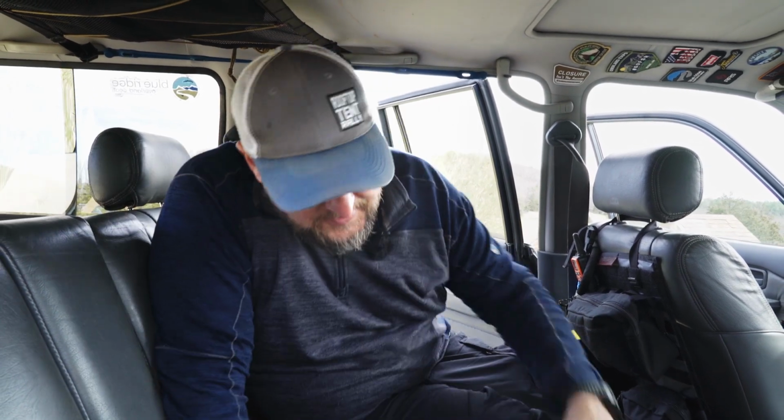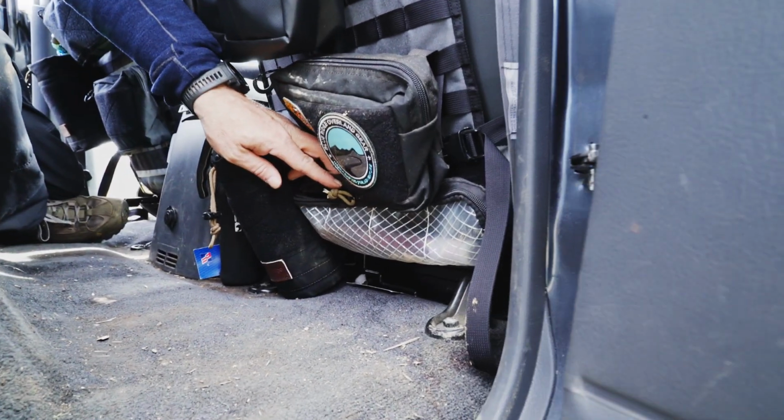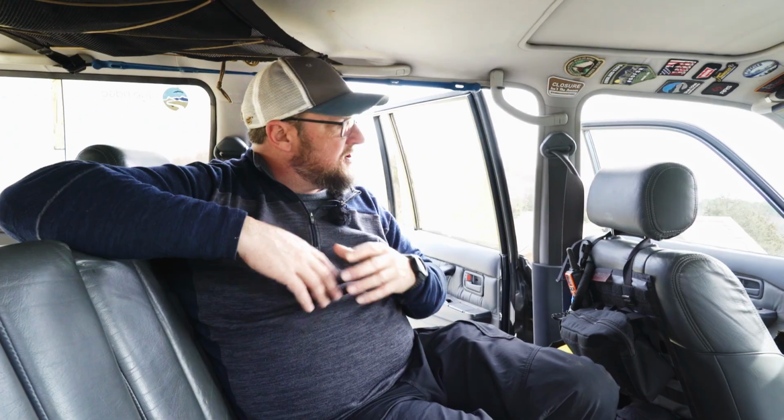You'll also find we keep road flares, typically at the bottom of a seat. If the wood is really wet and you're in a crisis situation, or there's been an accident and you need to put road flares out, bam, we've got road flares sitting there. Road flares have a lot of neat uses. We've talked about trash bags and this kind of stuff in other videos, so if you see stuff in here that I'm not talking about, it's because we've gone over it in other videos. Before, we talked about gear at hand, which is in reach of the driver.